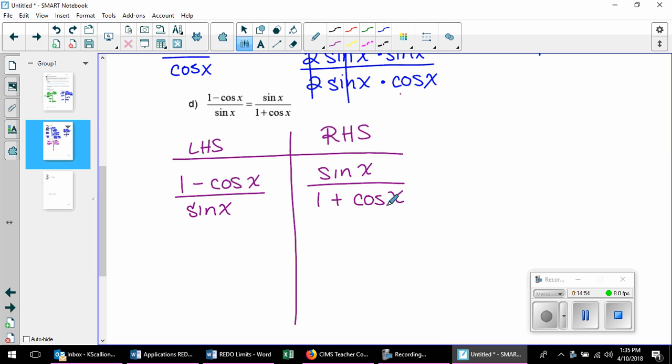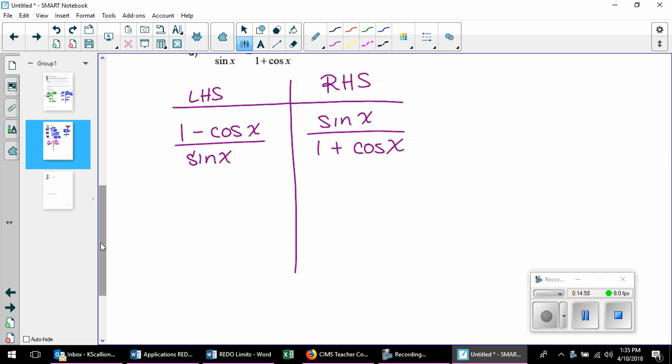There's a couple of things I can do. Maybe my heart goes to, okay, this is 1 over sine x minus cos x over sine x, so that would be cosecant over cotan x. Don't write this down. It's not wrong, it's a simplified version. But if I do it on this side, still, don't write this down.